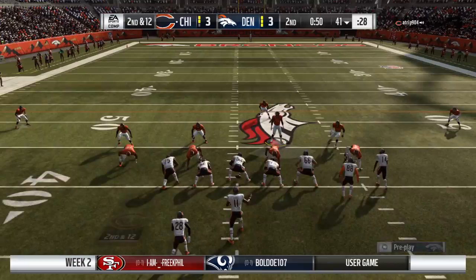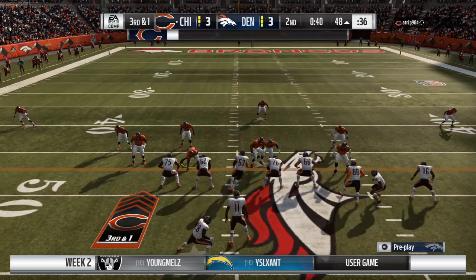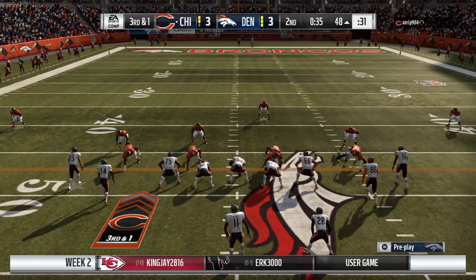From the gun, Graves. Hauling it in, Nelson. And he'll be brought down at the 48-yard line. They get 11 back on that one. It leads to third down. Fired that one in there, able to make connection on a nice in route.